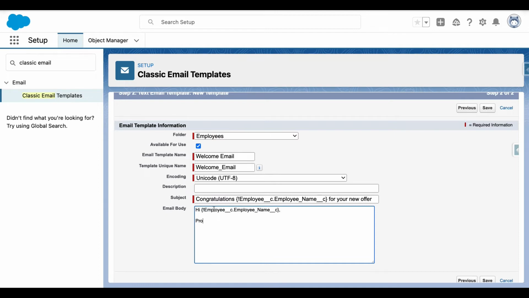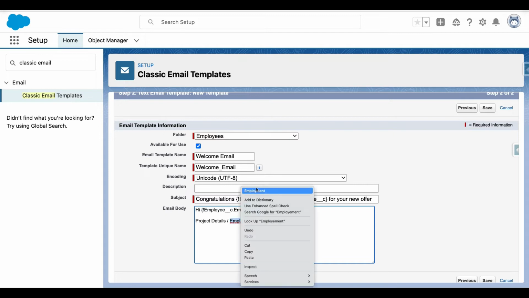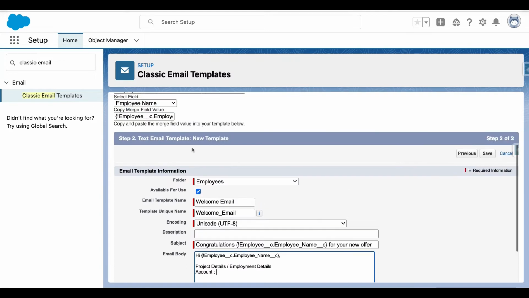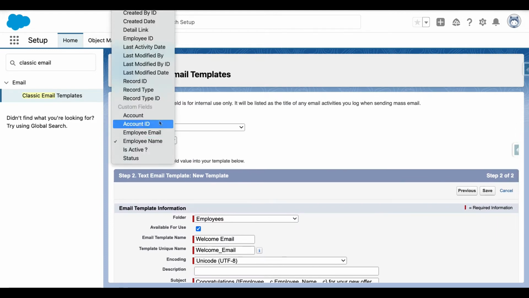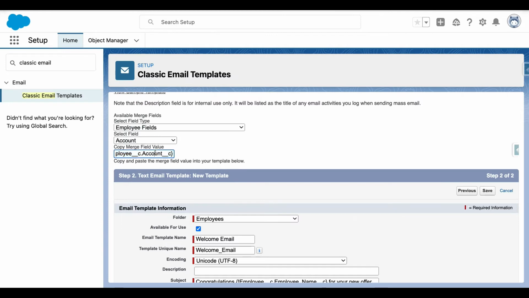The email template name is welcome email. I'm saying it's a welcome email. And what is the subject? Congratulations. And I wanted to provide the first name and last name, here name. Then I need to pick up my employee, right?